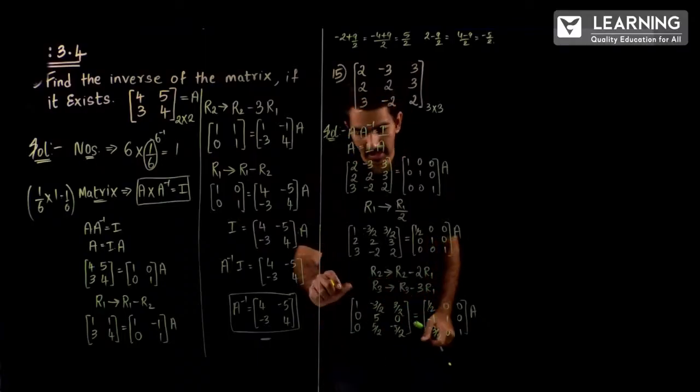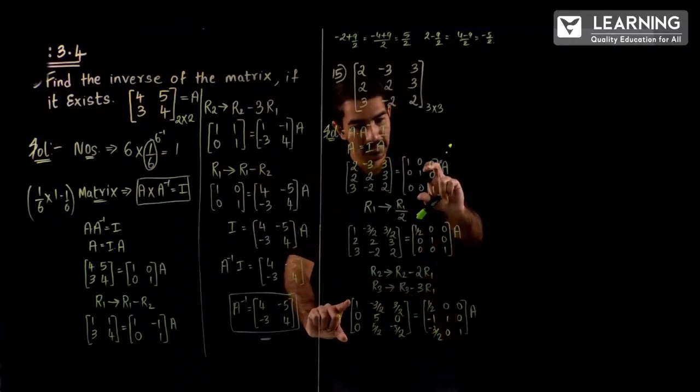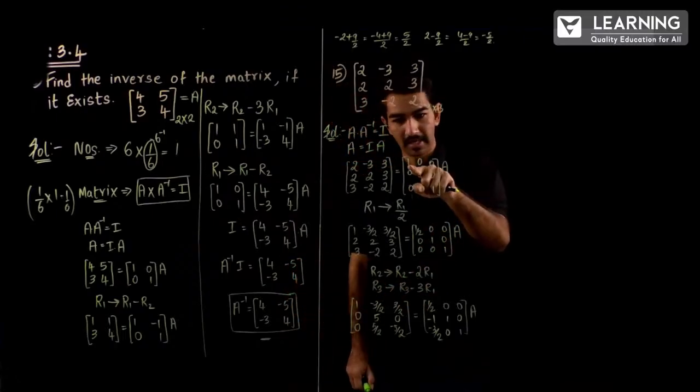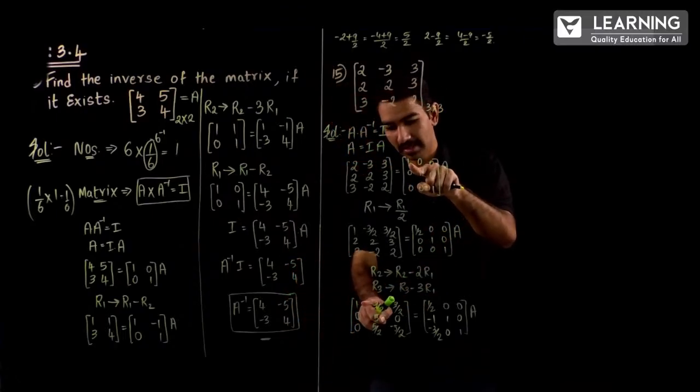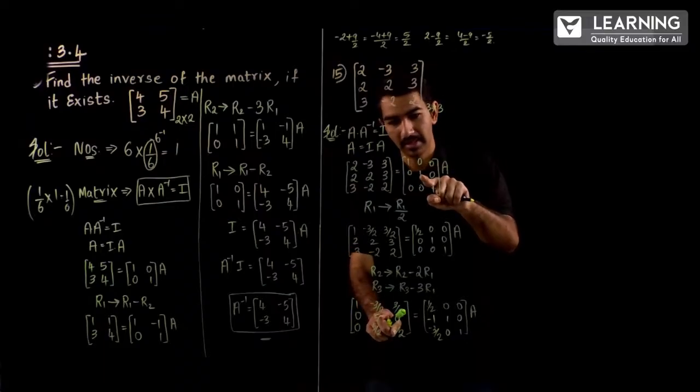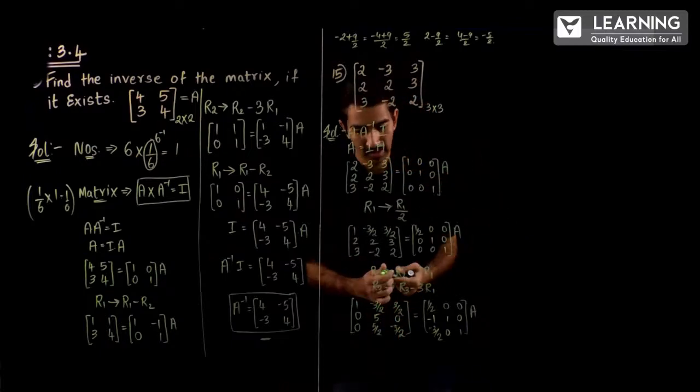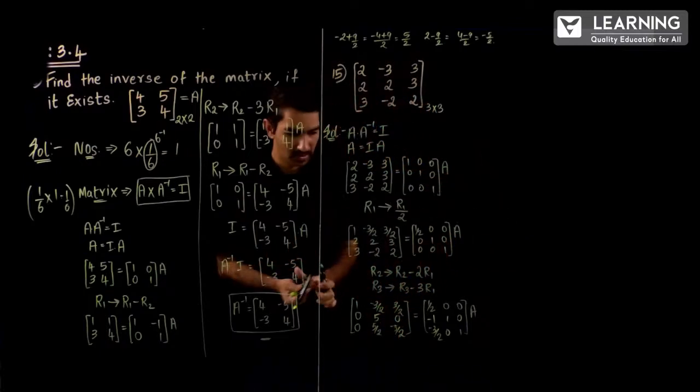So now you see, students, this row, this column are matching. What you have to do next is, here you made A11 as 1, right? In the next step, you have to make this as 1. Okay, so this R2 you have to make as 1. Once it becomes 1, with respect to this, you can make these both elements 0. Okay, how do we make this as 1 now? It is in R2, second row.